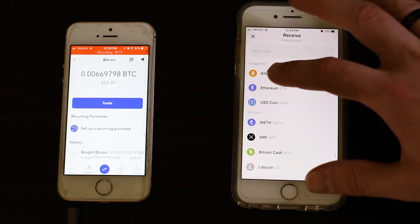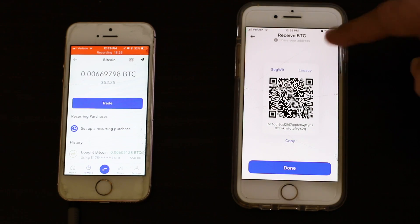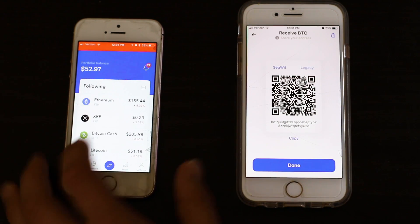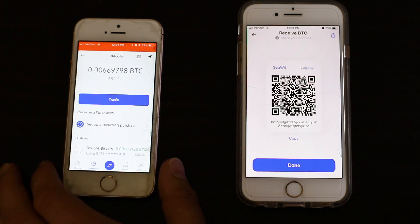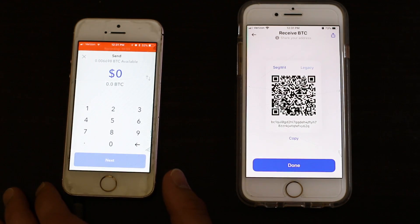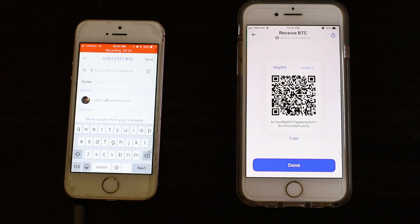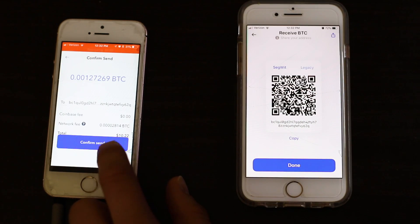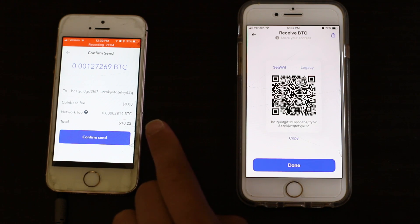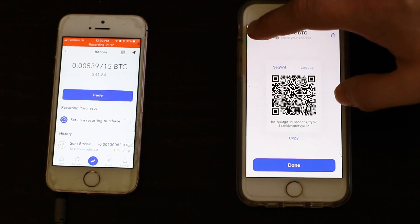To receive coins in your wallet, select Receive, select Bitcoin, and this is your public address. The exchange app can use the QR code or the long public address string shown here. To send Bitcoin from the exchange, go into your portfolio, select Bitcoin, select Bitcoin Wallet, and hit the Send button. Enter the amount — we'll transfer ten dollars — then paste the address or use the QR code option, click Next, and confirm the send. Note there is a network fee, so the actual total is slightly higher.